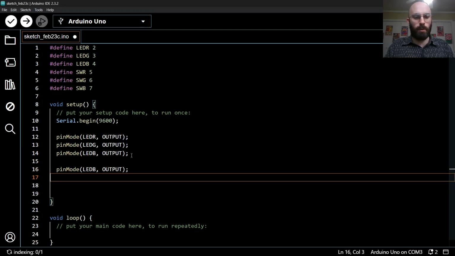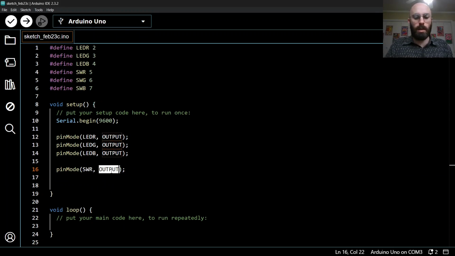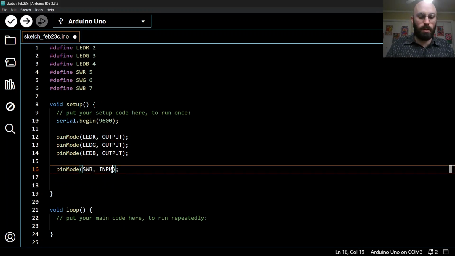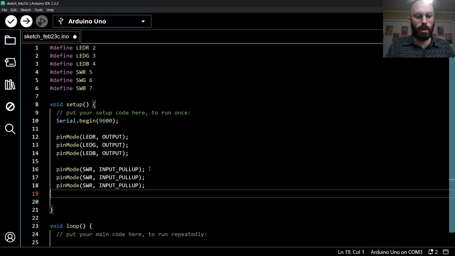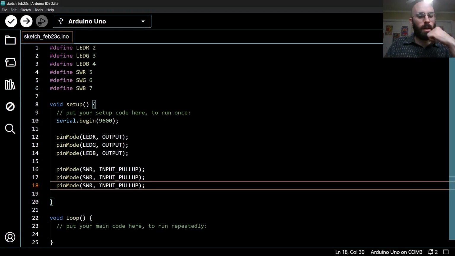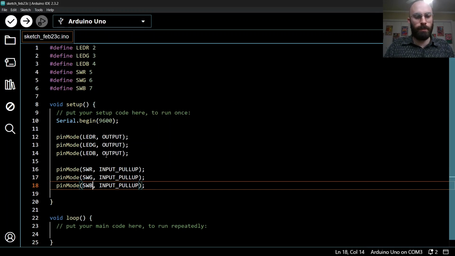And then I'm going to set up my switches here. So that's going to be switch R, and it would be INPUT_PULLUP to enable that pull up resistor in there to prevent it from shorting out our pin. And then this would be green, and this would be blue.